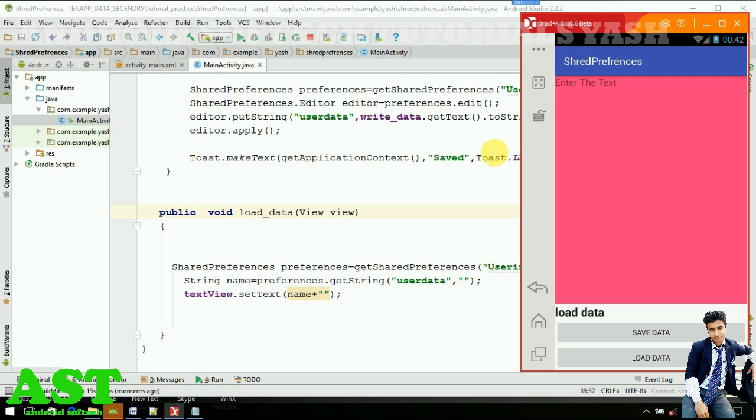Okay guys, now my application is launched in the Android emulator. So we can test it now.